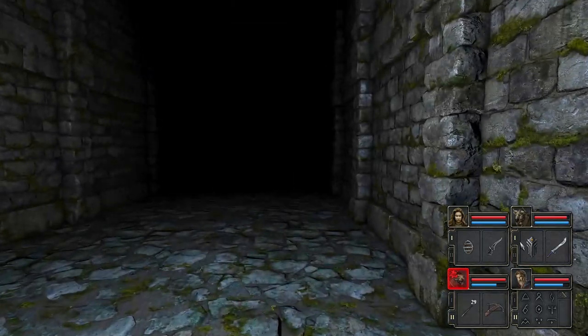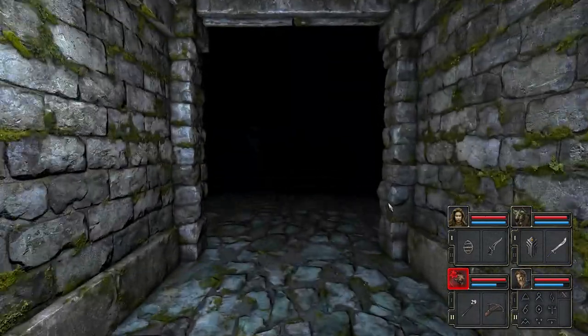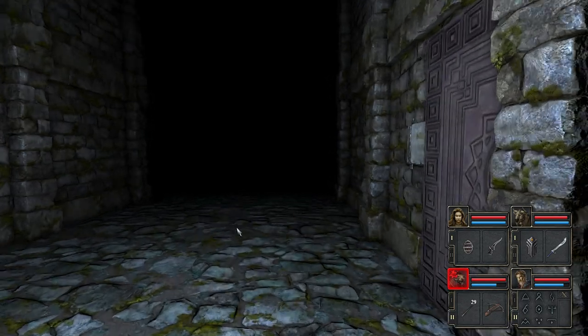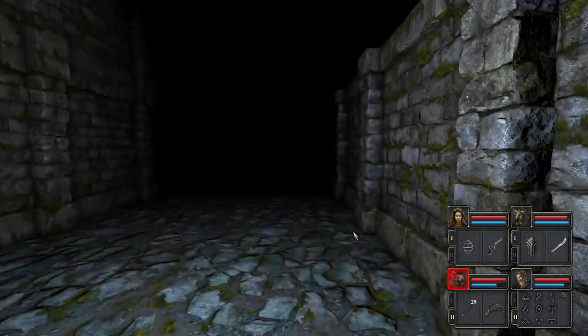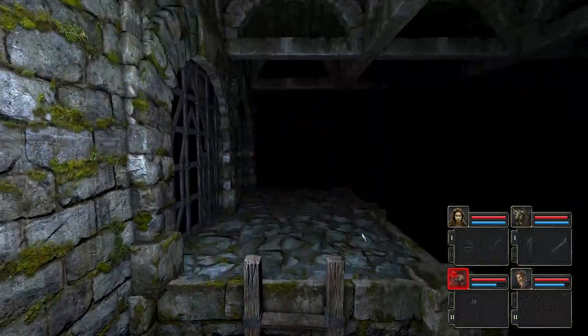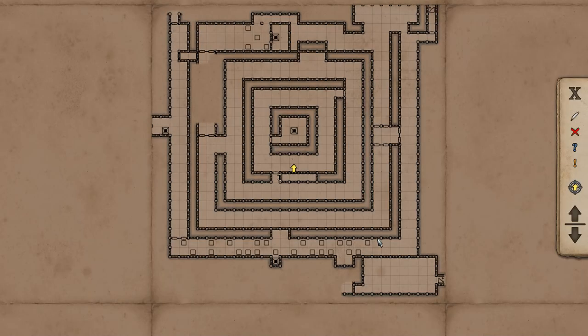I know where the other two gems are. We've got the red gem, but we need the blue and the green ones. I'm pretty sure I know where they are. Ooh, we can get a nifty shortcut. Oh, I quite like that. It is quite a nifty shortcut, come on.